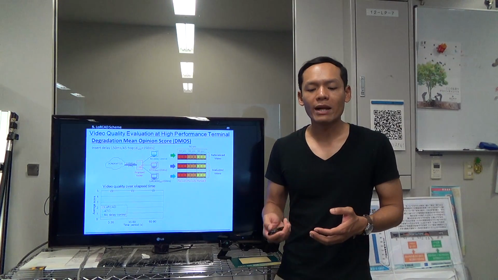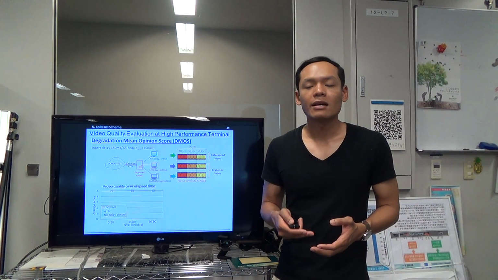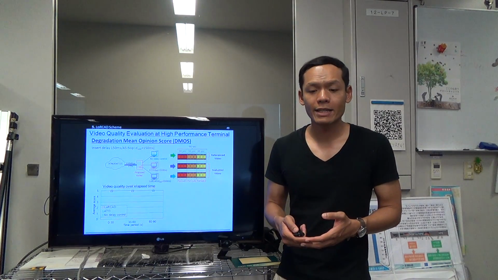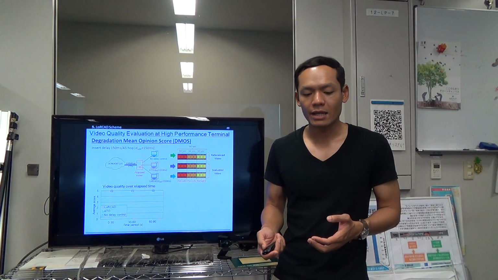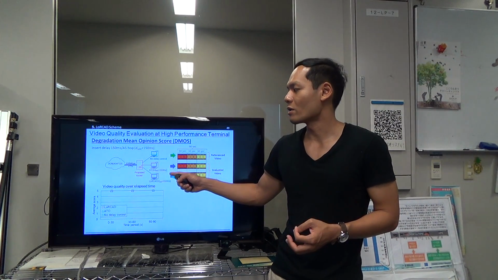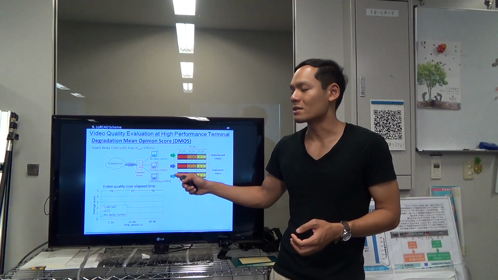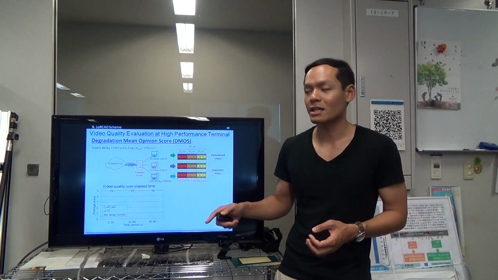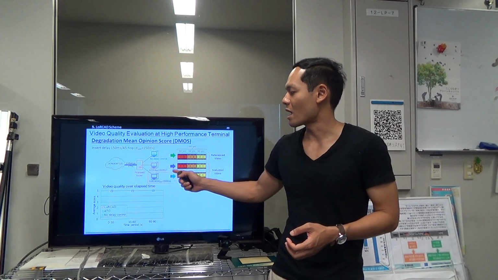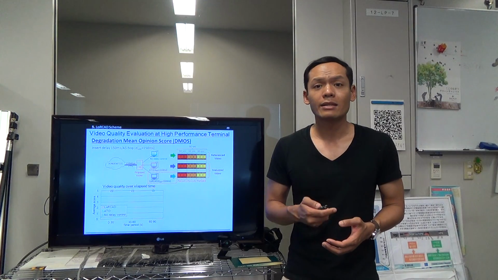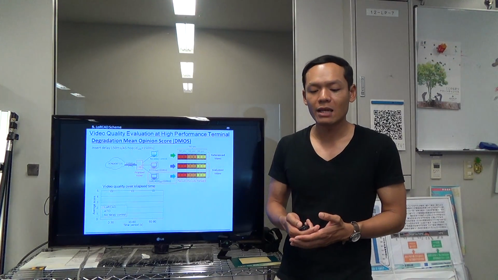Next is the video quality evaluation at the high performance terminal. I evaluate video quality at the Windows PC. This figure also shows the experimental setup. The setup is quite similar to the ATO scheme in the previous section, but there is a change in the third viewer, which is the Logcat scheme, and I set the unit at 150 milliseconds.